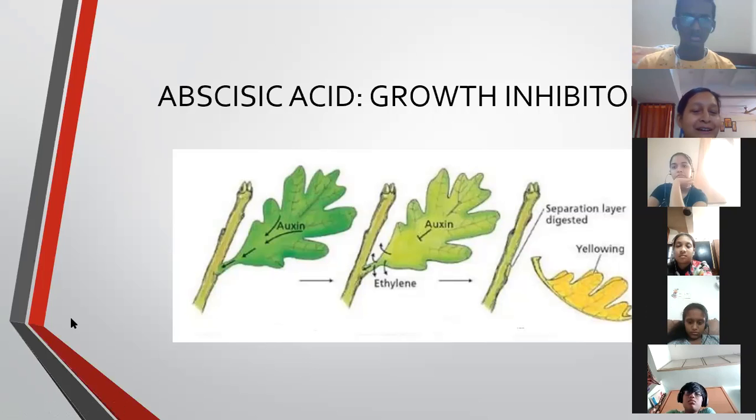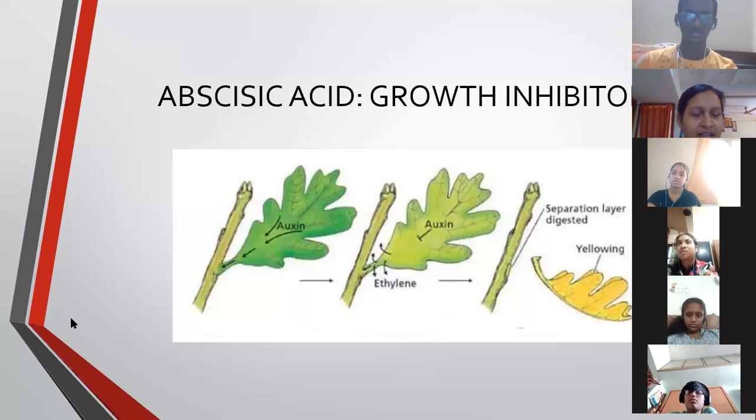Ma'am, to obtain rubber? It's not there in the book, so don't search in the book or the soft copy. Ma'am, to increase the plant growth. Increase the plant growth? It's stopping the plant growth. Ma'am, to obtain rubber? Why all of a sudden rubber? What came into your mind that you associate abscisic acid with rubber?